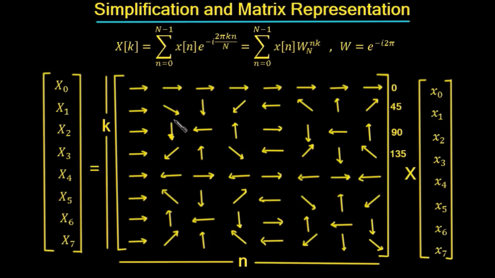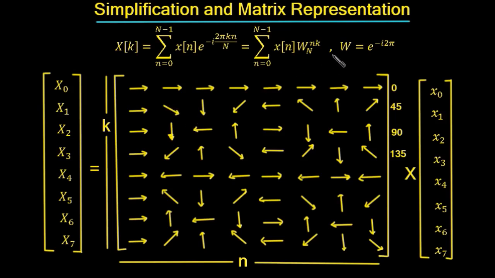So if we just take this one here as an example, we're going to have our value of k, which is 0, 1, so k is going to be 1, and our value of small n is going to be 0, 1, so the n and the k are going to be 1 and 1. So 1 times 1 gives a value of 1, and the big N is going to be a value of 8. So we're just going to have 2 pi times 1 upon 8, which is 2 pi upon 8, which is pi upon 4. So pi upon 4 is shown here.